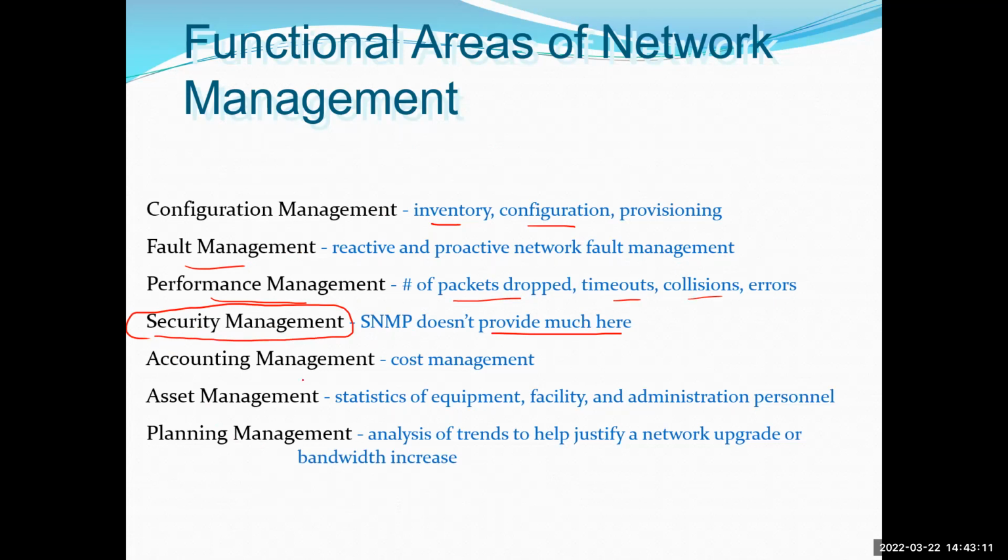Accounting management, this is also helpful because by keeping track of utilization of computers, et cetera, you can keep track of costs, right? What departments in my organization are actually using a lot of my servers? And then you can allocate, well, then they need to pay a little bit more, et cetera. Asset management, so you want statistics about equipment, facility, and administration personnel. This is important because having statistics about equipment allows you to then go to management and ask for money or know how much something is worth, the value of it, et cetera.